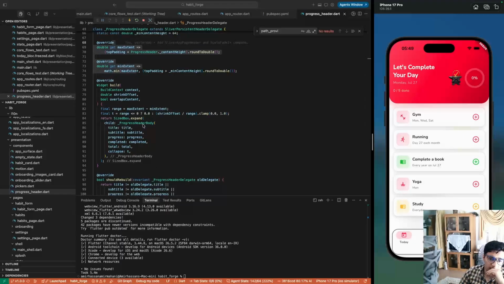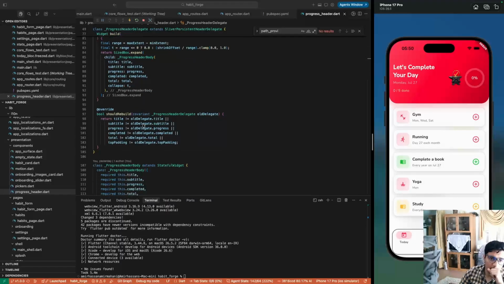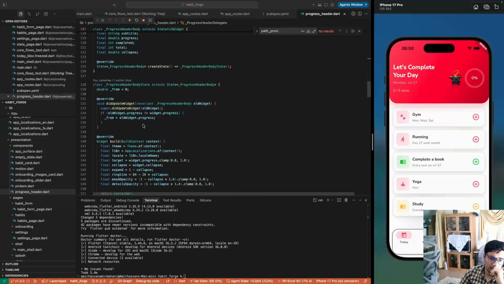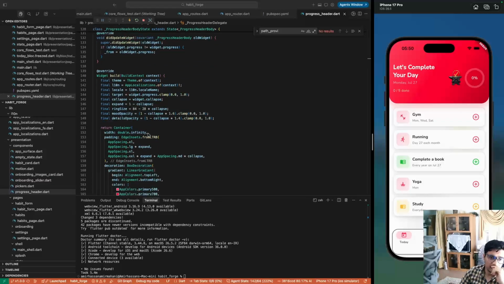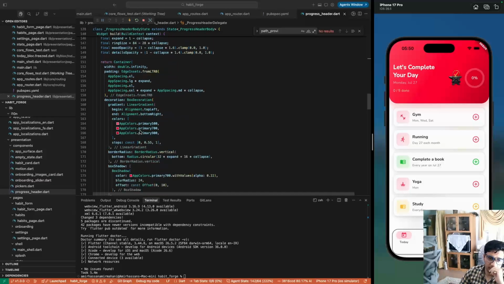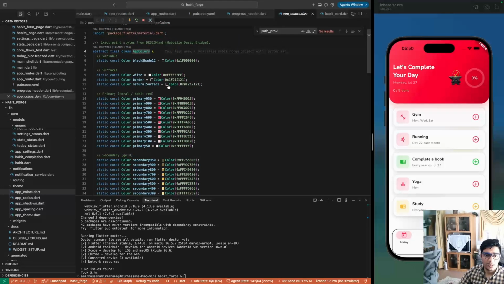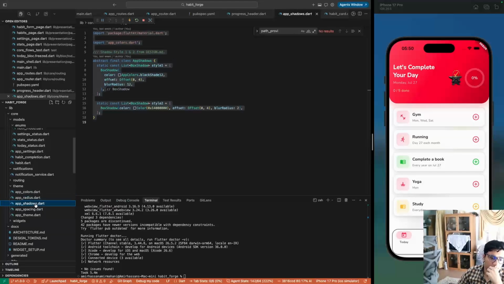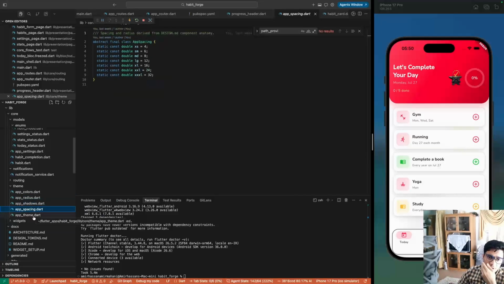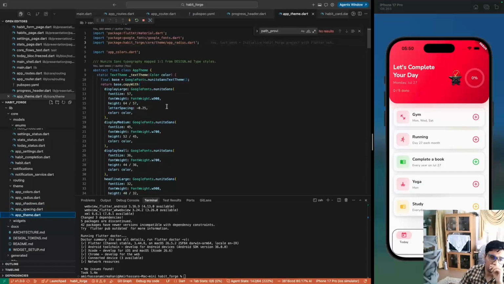We have a size box, and we have this fancy image here with different colors that we defined in app colors before. In this application, we provide a system for theming: app colors, app radius, app shadows, app spacing, and finally app theme.